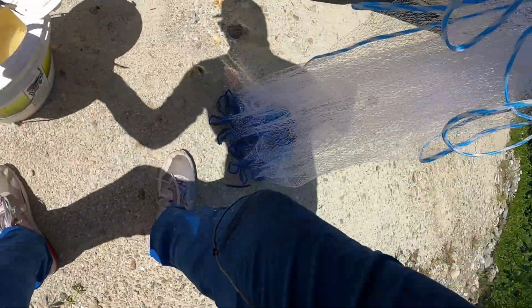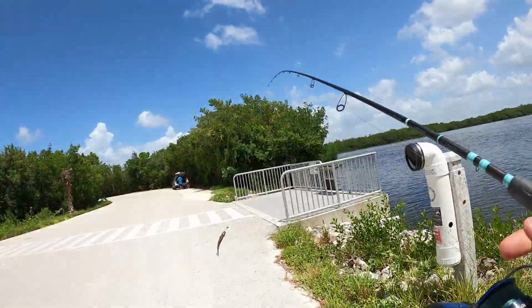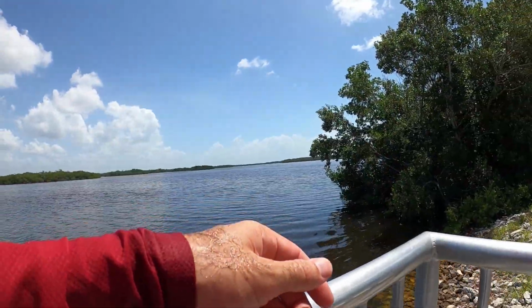All right. That's going to be big tarpon candy right there. All right, guys. We're going to get us some mullet going here. One of these big boys. I think if I can get him out of here. There he is. Come here, stupid. This is the bridge that last time I did really, really well at. And so we're going to kind of put him kind of over in the same area.